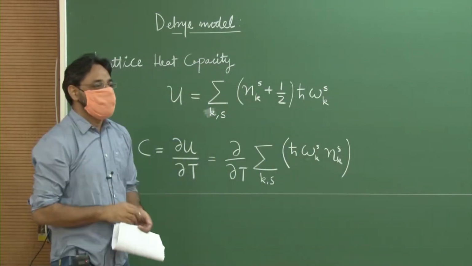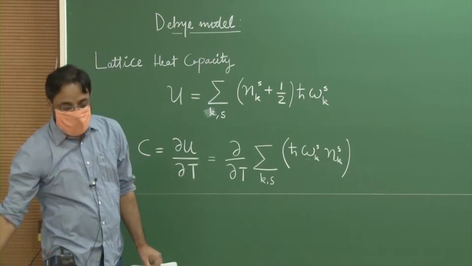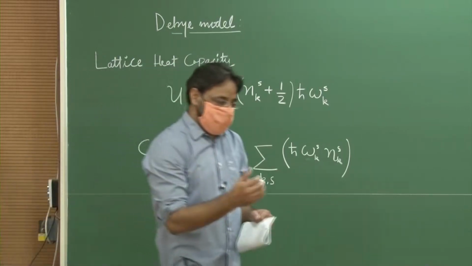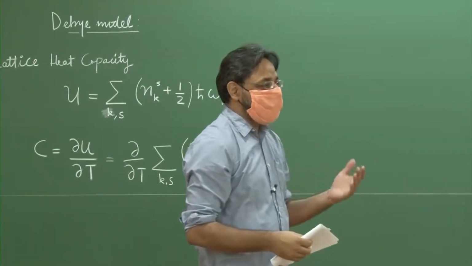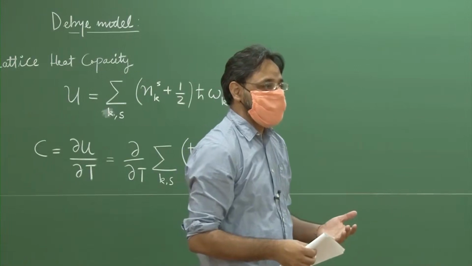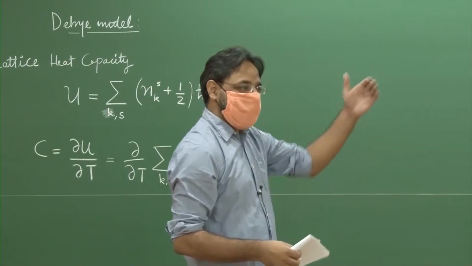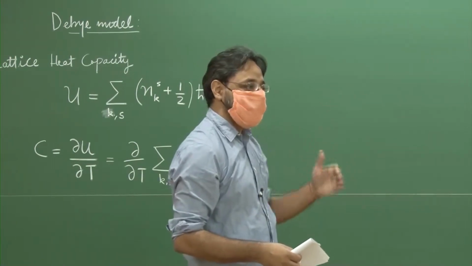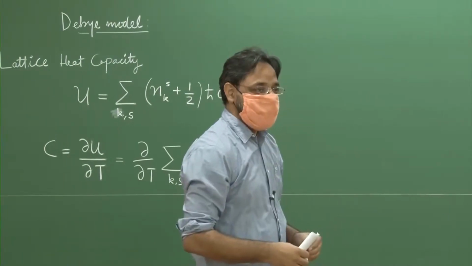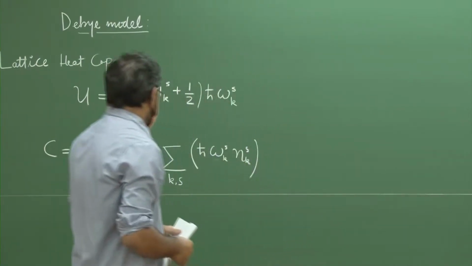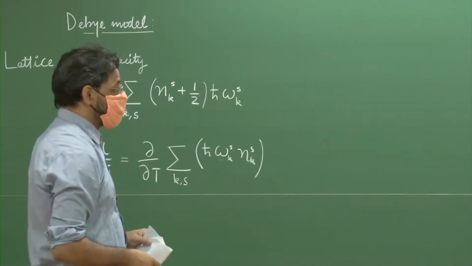Now the difficulty is that we don't know the analytical form of omega, except in very special cases, like for instance in the case of 1D chain, we do know the expression for omega. But if I make the problem a bit more complicated, you will already start running into problems. So for instance, from monoatomic, when I went to diatomic, you had two branches, and the expression was already looking very complex. I mean, it had two terms at least. And then if I go to an even more difficult case, it will become even more serious.